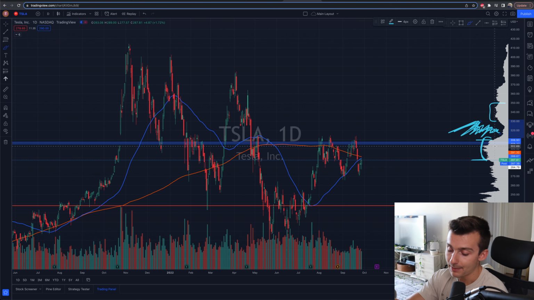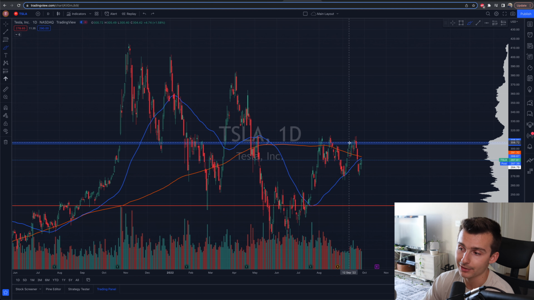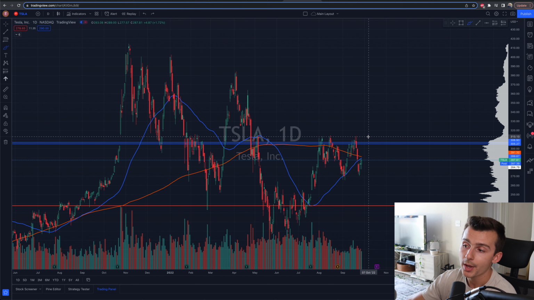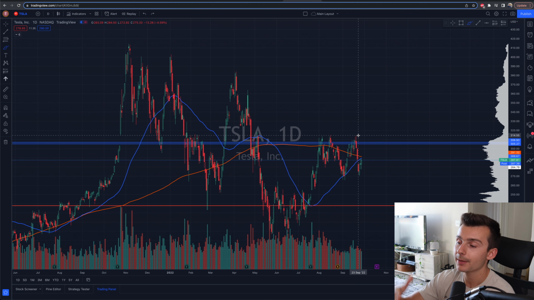There's a volume gap. So we might have a very nice move from 310 without much resistance up to about 330 or so. I back my way into this idea. I want to play a Tesla breakout if we can break above that 310 and build above it. We might break above it briefly, but if we get rejected quickly, I don't like that trade. But if we break above and start to build, there could be a nice $10, $15, $20 move in a very short period of time for Tesla.